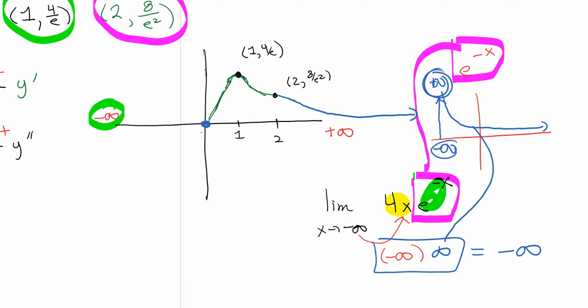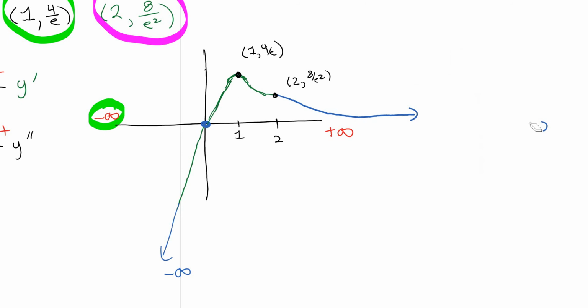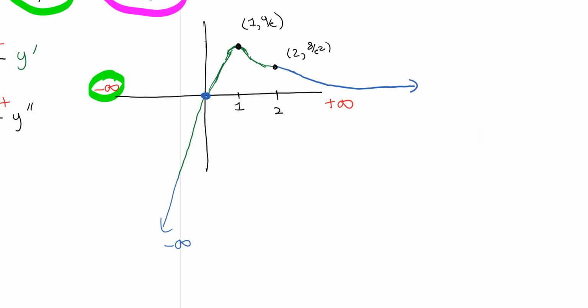So negative infinity is going downwards like that. So this would be going to negative infinity there. So this would be my graph right there. Okay, so that was quite a bit of work to get that graph done. What you could do to kind of finish off this particular problem, let me just kind of erase that part.